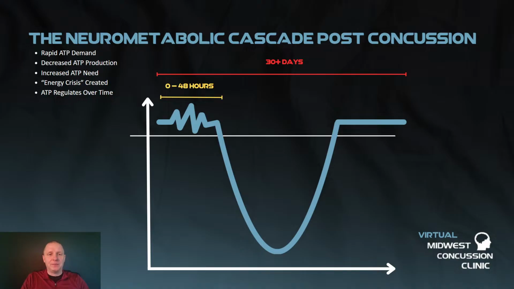The other reason we talk about the primary problem with the neurometabolic cascade is the idea behind second impact syndrome. Second impact syndrome is an event that can occur for people primarily under the age of 18, but still present for most people, that when you get hurt and you have a concussion, you sustain a second blow to the head or a second hit to the head or body that causes a second energy crisis inside the body.